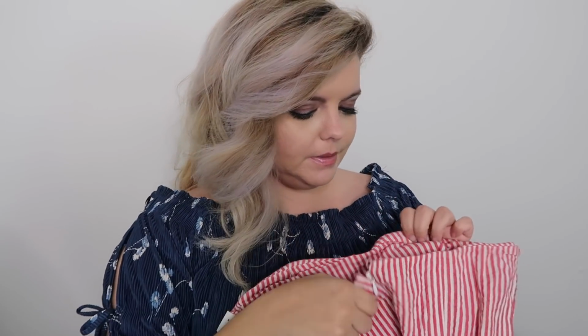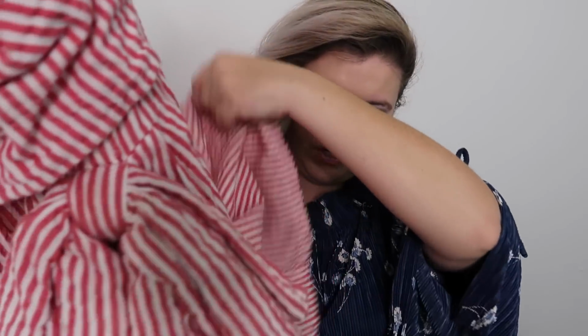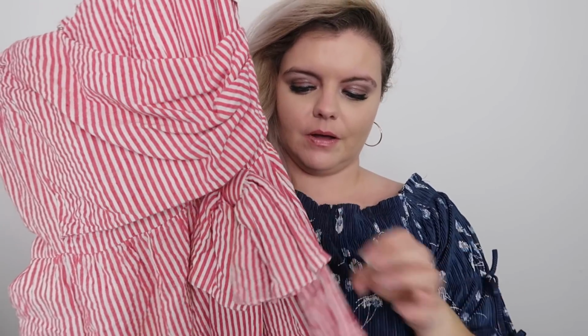Next, I don't know how many people know about this brand. It definitely started in the South, but I've been seeing it more and more on fashion bloggers. They do carry it in Red Dress Boutique, which I talk about a lot, but this is just a really cute little, I think it's a dress, yeah. Really cute little dress. It has this little bow on the side. It does have pockets. Just an adorable little piece for summertime.